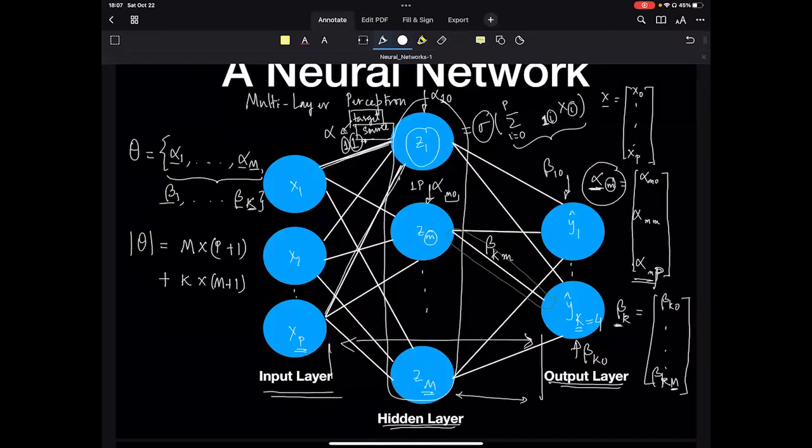Before we move further, any questions about what we have set up so far? We have identified what all the parameters are that go into this neural network. We have counted how many parameters there are in our model. If you have any questions, please feel free. If not, we will proceed.